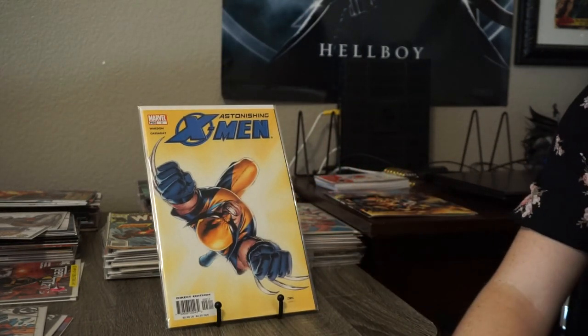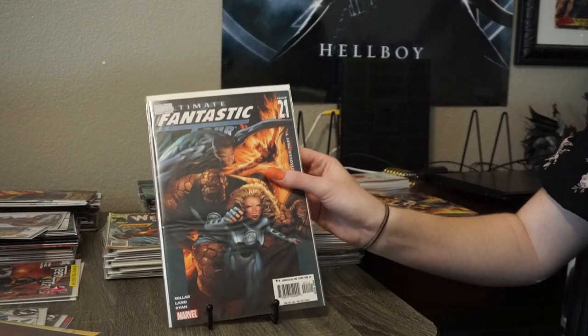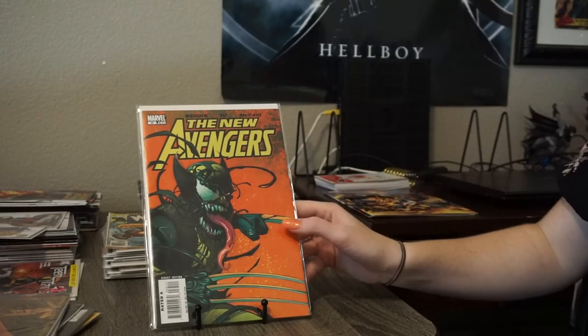Really nice Astonishing X-Men number three copy — I'm thinking of getting that one CGC'd. Pretty good condition. Astonishing X-Men number six — first Abigail Brand, I believe. This right here is the first Marvel Zombies — Fantastic Four number 21, Ultimate Fantastic Four. These are some of those cooler limited ones — they have these Dynamic Forces COAs. Some of them have a cover with really nothing on it, and then this one with the gold foil. They're both Dynamic Forces, just different covers. New Avengers number 35 with a Venom Wolverine cover — really nice cover on that book.